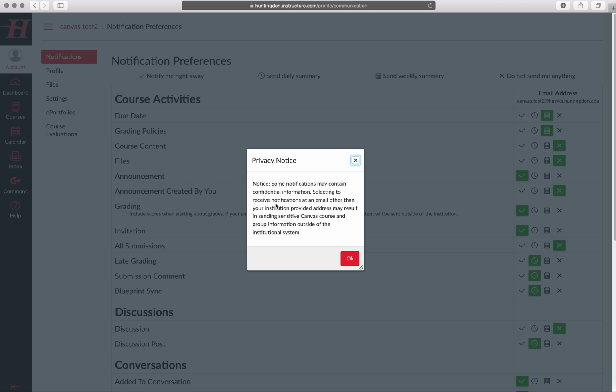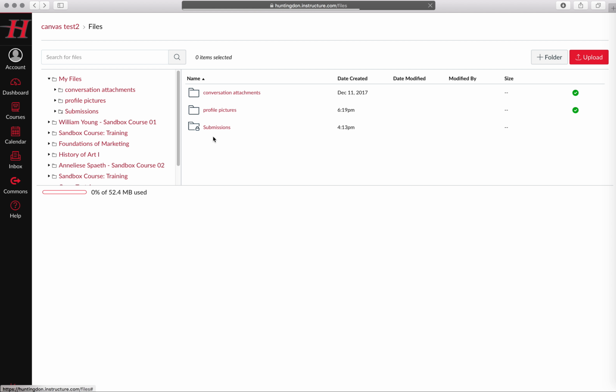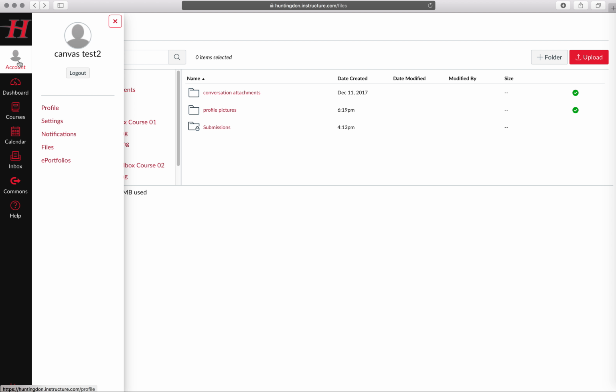Read all the privacy notices carefully. I would like to remind you that because we are using Google Mail, all email is sent in an encrypted and secure fashion through Google. Please read those carefully before you decide to agree, and make sure that you actually agree if you click agree. I would encourage you to keep notifications such that you receive as many notifications as possible so that you don't miss important items that your instructors might send out to you in a class.